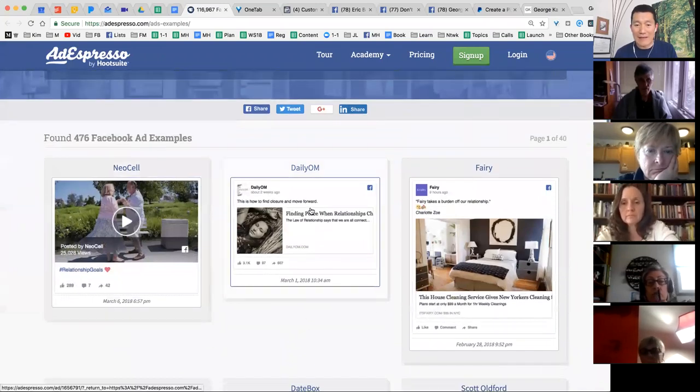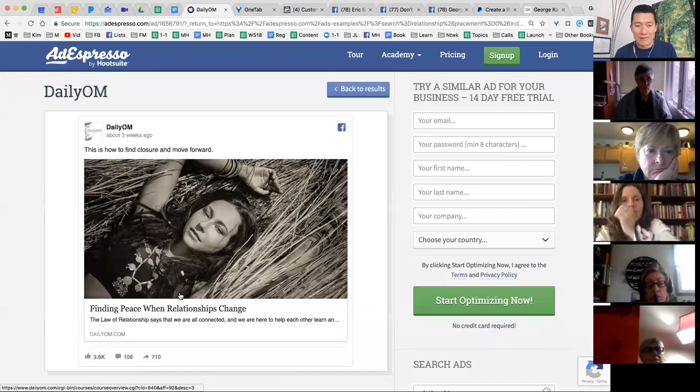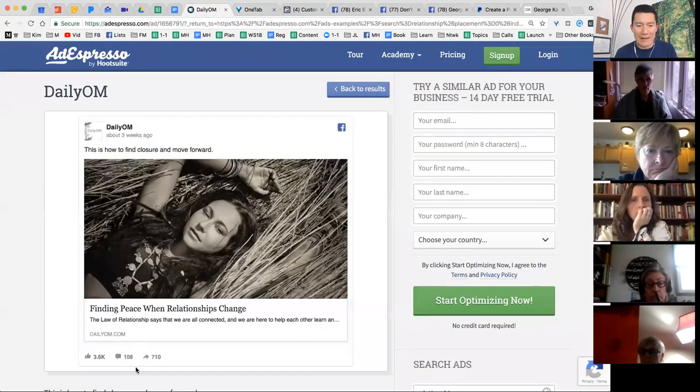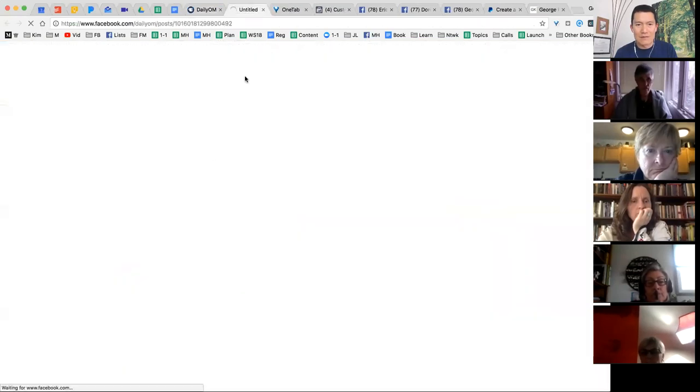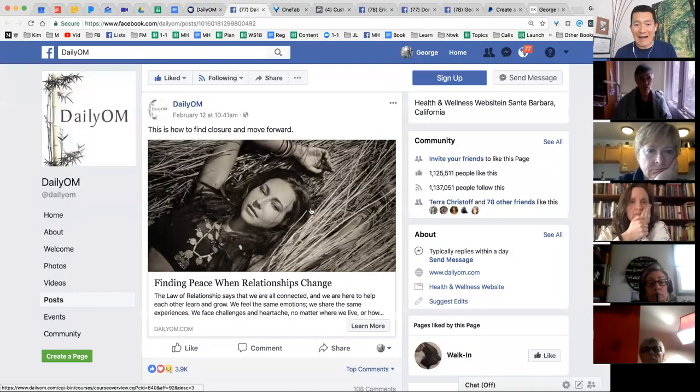So then you can click on the ad. You can actually see the actual ad here. I think you can click one more time. Oh, that goes to the actual link of the ad. Yes, you can click on the comments or the timestamp to see the actual ad there. Very cool, right?